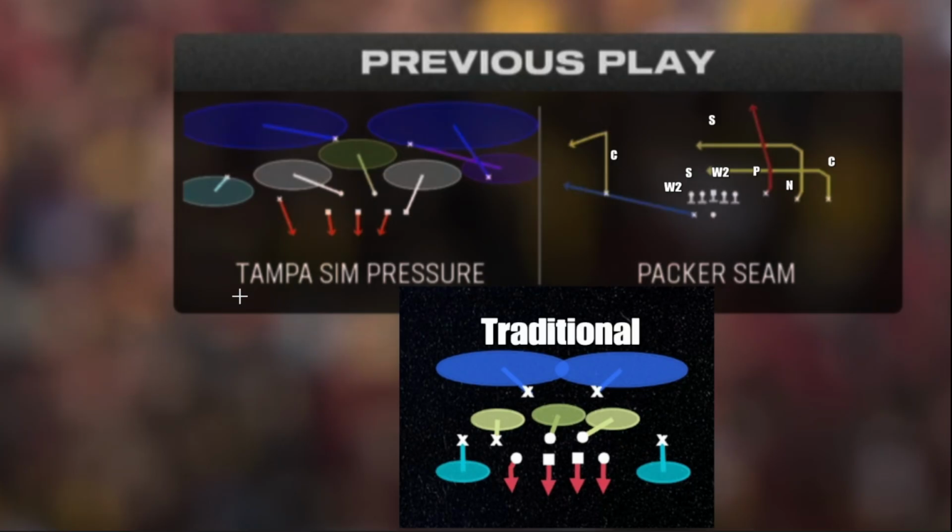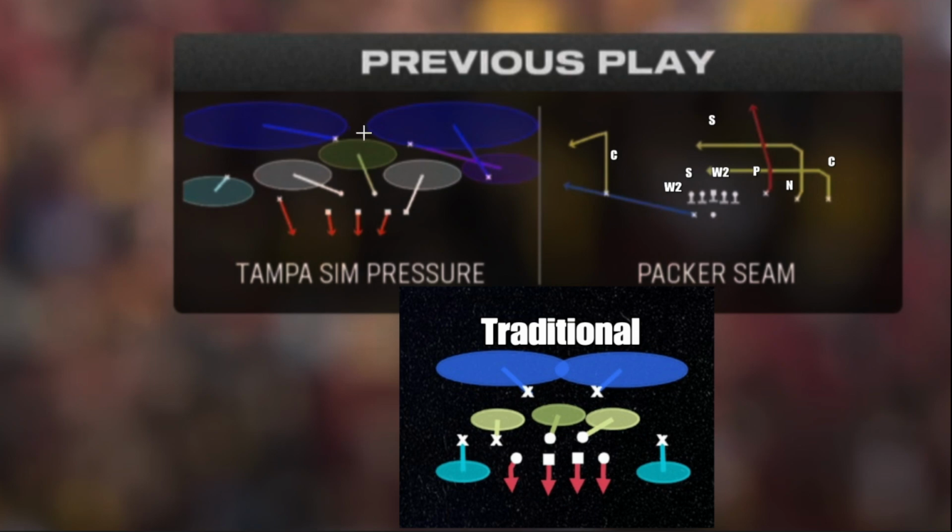And there it is. Tampa sim pressure, where we're running a creeper pressure here. All right, maybe I'll go over what a creeper pressure is briefly later. But it looks like a lot is going on here. If you think about it, we still get the 3 triangles. We still get the flat, deep half, wall 2 player. We get deep half, pole runner, deep half. And we get wall 2, deep half, flat. Same 3 triangles, but we're running it in a non-traditional way.